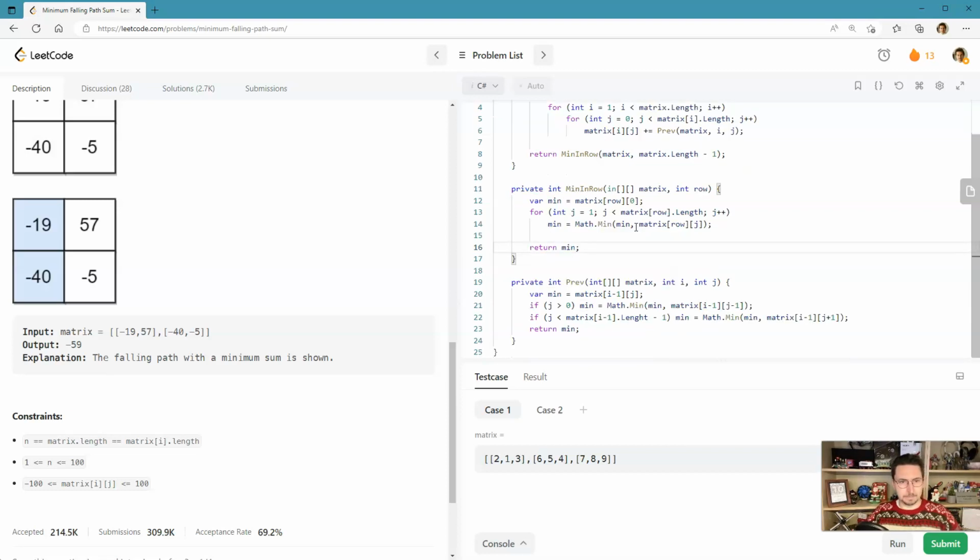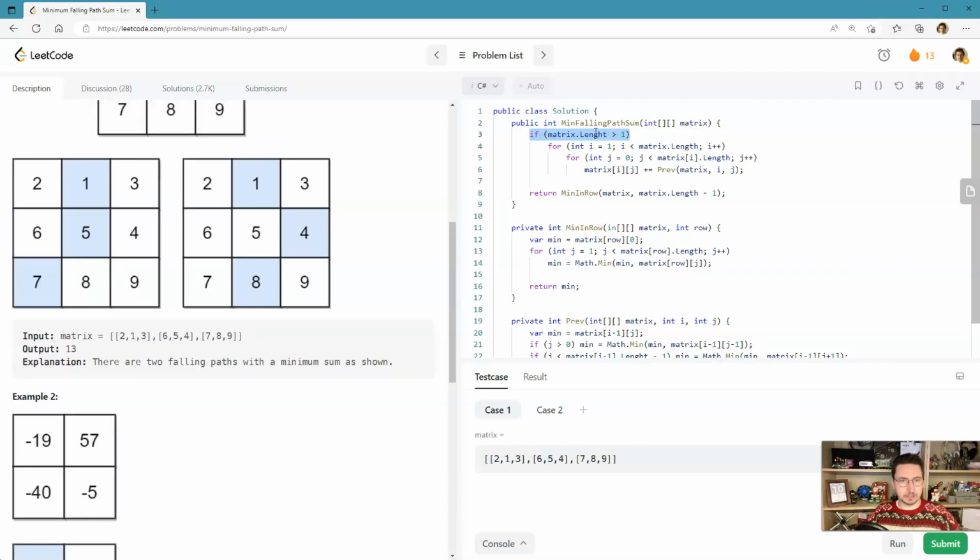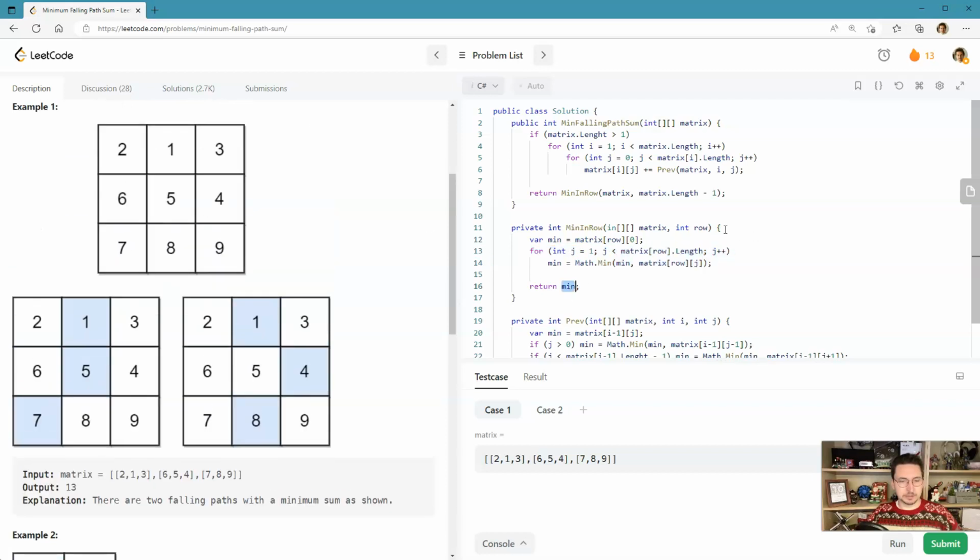That's it. So again, what do we do? First we check the length of our matrix, and if it's 1, then we skip this and we go to min in row. This min in row sets the default min value for the first column in this matrix, and if there are no more columns, it will just return min, the single value in the matrix.